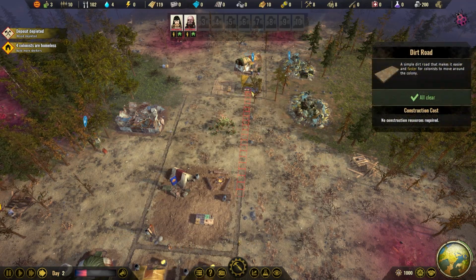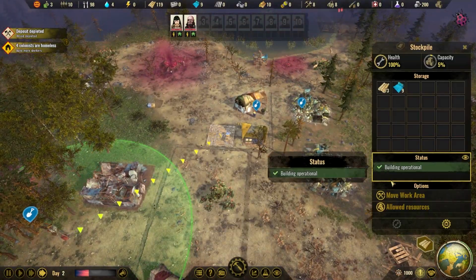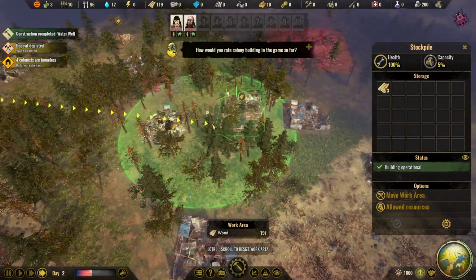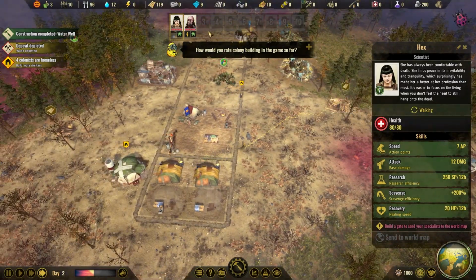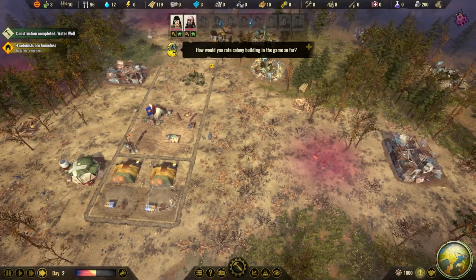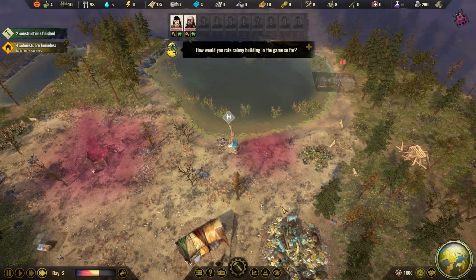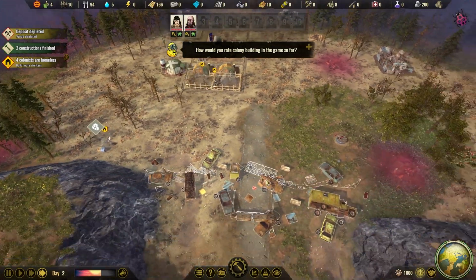So let's add a road. Planks are gone. Let's see, do we have anything else? Okay, you're collecting them. What else? We had a big, yeah, this one. Let's go for that, and we'll let our scavengers collect these ones. Okay, the wells are built, so let's remove one person there. Or one is built. Yeah, both are built.